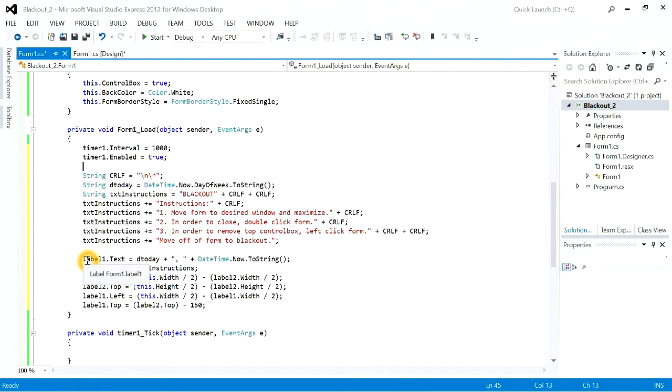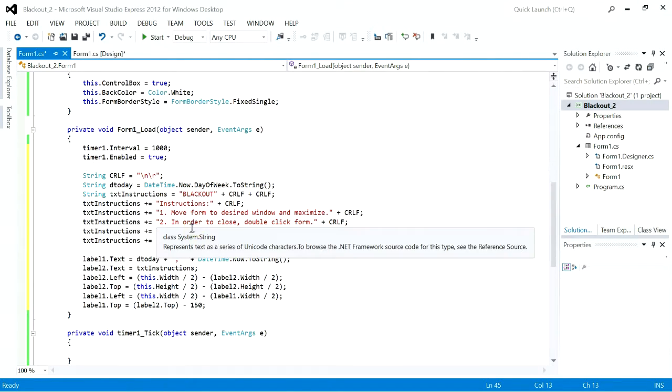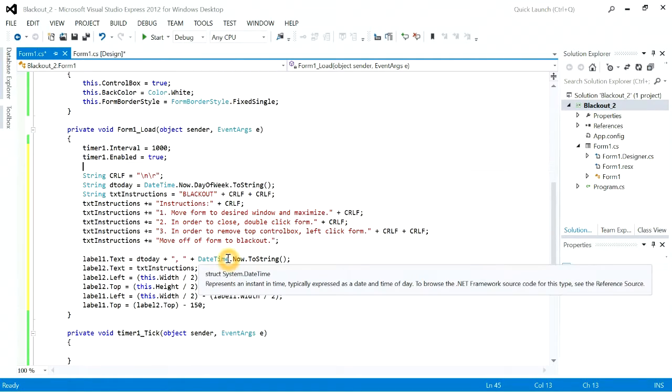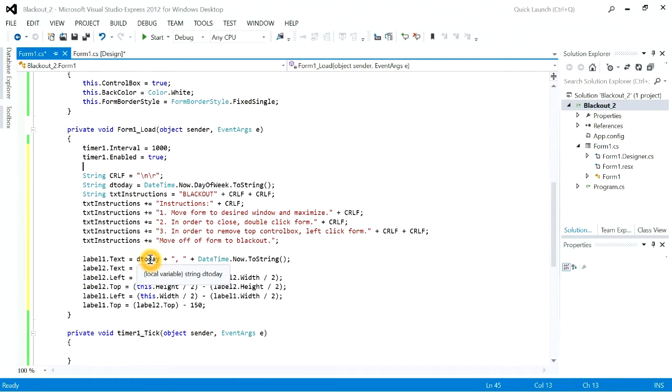Now, let's set, this says Friday, right? Because it's Friday here. I said DateTime.Now, day of week, and that's today because it's now. We're setting the text of the label. So it's a string variable, so it will go right into the text of the label.